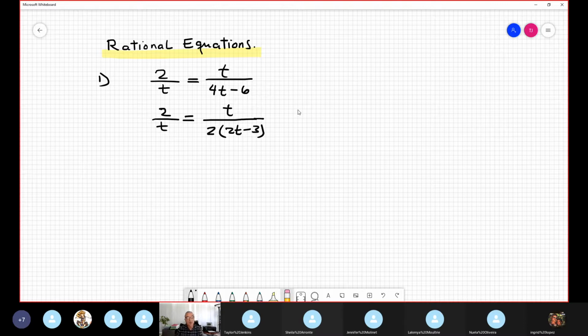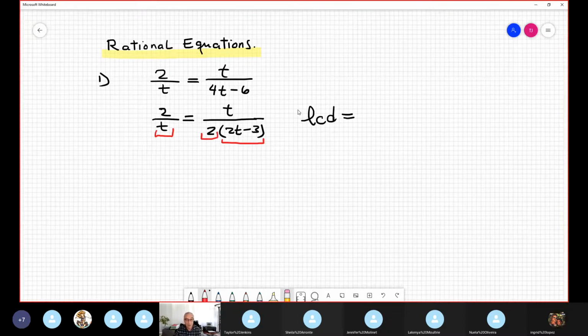Okay, super. Now I discover the least common denominator. Remember the rule for finding the least common denominator, I want to repeat it again because it's important: you take every factor, no omission, any factor that we have in the denominator. And for repetition, you consider it exactly one time, the majority of them. In this case, the factors involved in my problem are t, 2, and 2t minus 3. You take everything. The least common denominator is 2t(2t minus 3).